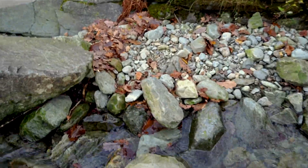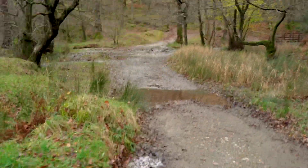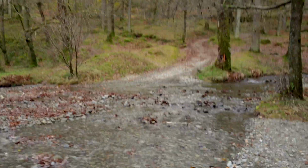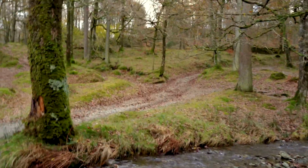We'll see if we can get across it anyway. Okay, I'm sure there's another little bridge up here. There is, so the footpath runs from the bridge through into the bridge again, because when it's rained heavy you do get a lot of water coming down to this lower area and feeding into the river. Little jump, there we go. This might be a bit more tricky, but yeah, there's a couple of really lovely walks, and you can obviously go as far or as little as you want.